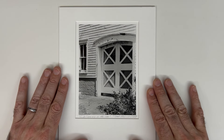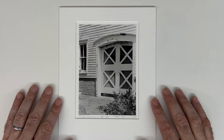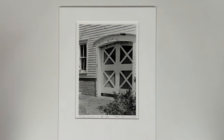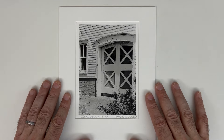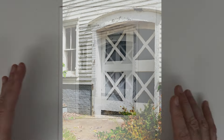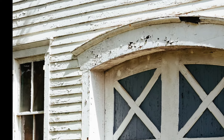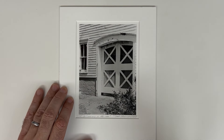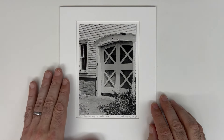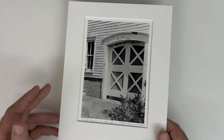Here's one I remember taking about 10 years ago at a small, aging factory in Crosswicks, New Jersey — the Crosswicks Uniform Factory — which has since been torn down, so I'm glad I got the photo. When I look up close at the original, I see a lot more detail in the siding. When I look at my print, I just don't see that detail. However, it's not because it wasn't in the negative — I think it has a lot more to do with how the different shades of color allow you to see detail in the color version. I'm very happy with how this one reproduced and have no issues putting it on my wall.